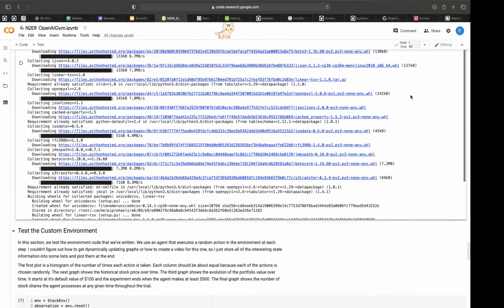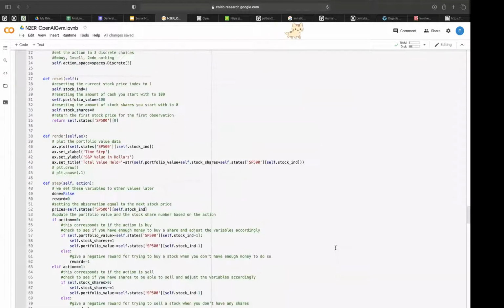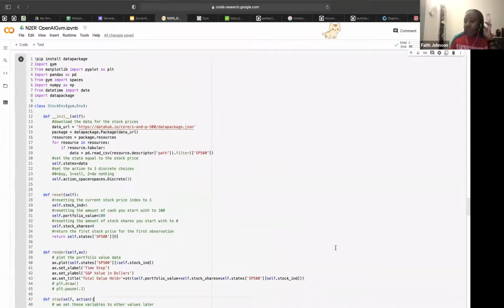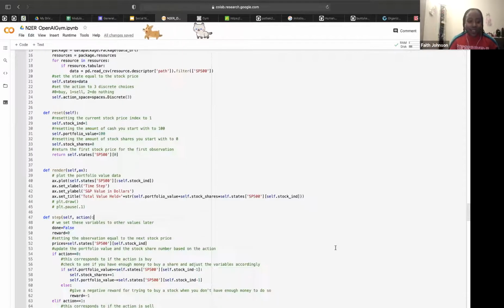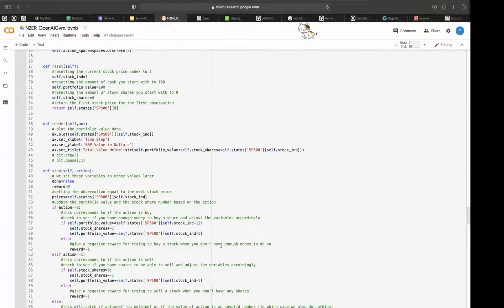Awesome. And then could a lot of this stuff also be integrated into real world projects as well? Like stuff I can do in Unity 3D or some robotics stuff? Definitely. If you have a Unity environment, you can make a class like this, but instead of loading data from a CSV file, you can load stuff from Unity, and instead of step being change your portfolio value and the number of shares, it could be actually executing the action in the Unity environment instead. Oh, yeah, thank you.